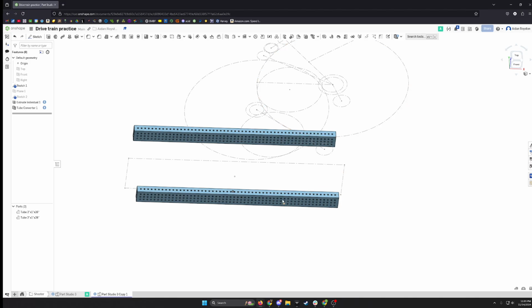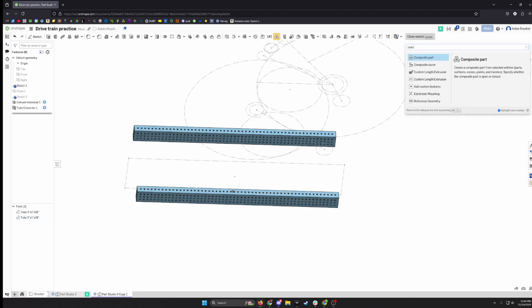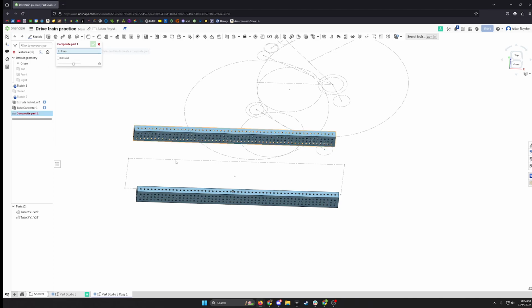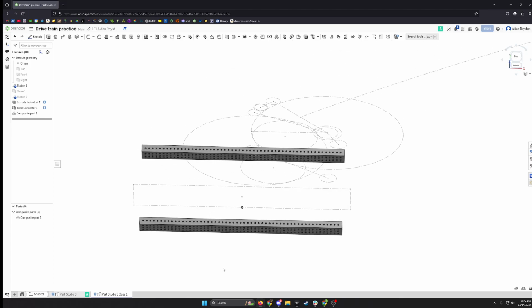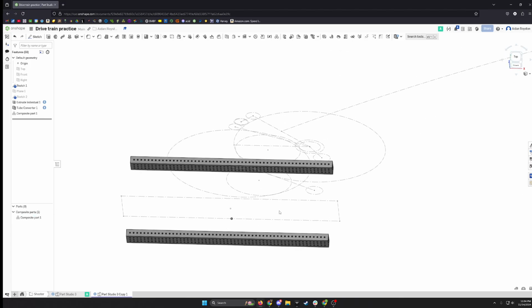So the next thing we're going to do is, since we're just using these as references and we don't need them to be 2 individual parts right here, we can go up to search again and do composite part. Then we can do select. You can either select them just like this, or you can select them from down here. And now we want it to be closed because we want it to not only create a composite part, but get rid of these as well. So tab, hit compose or closed and do that. And now see, it's one composite part, and we don't have any parts in the part tree.